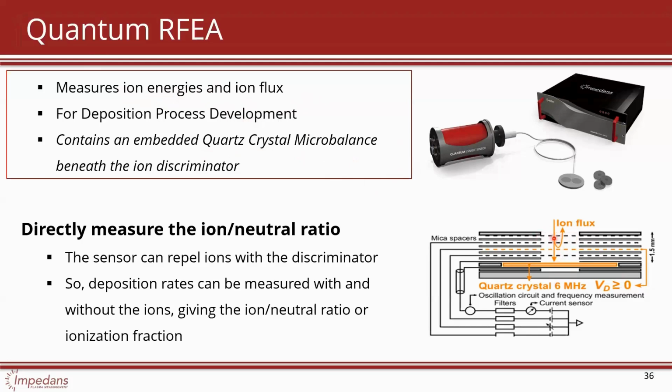So these are the grids I showed you earlier on, the G0, G1, G2, G3, and then there's a quartz crystal microbalance, which is also a collector plate. So you can measure ion energy, ion flux, and then measure the deposition rates. But you have the ability of blocking ions and blocking electrons. So you can purely look at the neutrals or radicals if you're looking at etching. But if you're looking at deposition, you can purely look at neutrals and separate out what the ions are doing versus what the neutrals are doing and get the ion neutral ratio measurement.